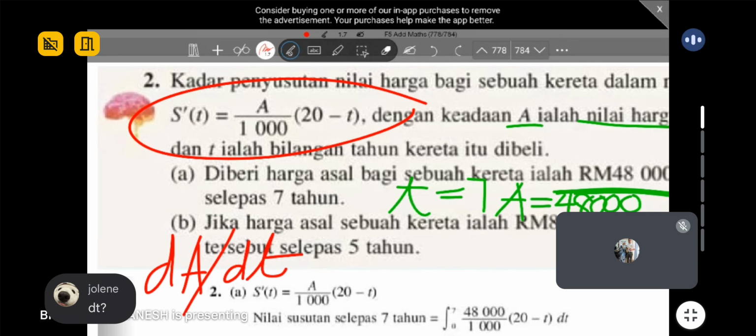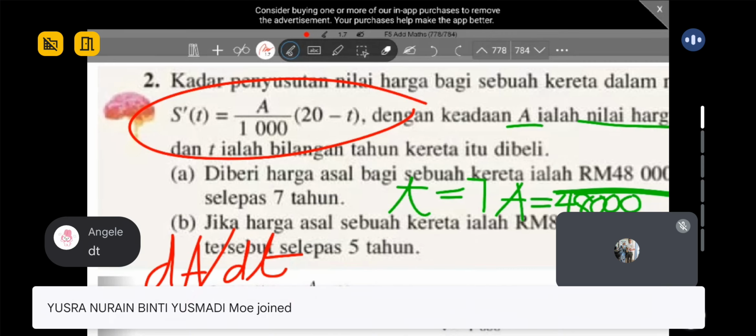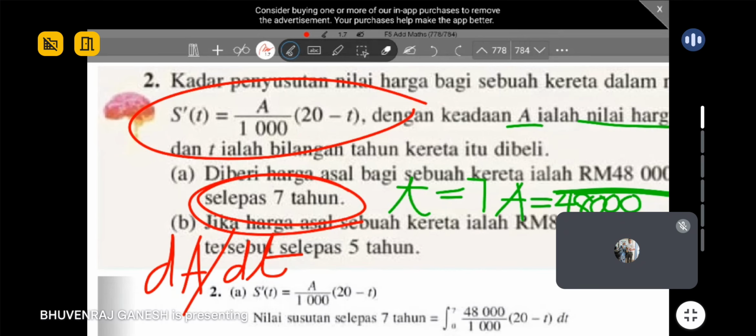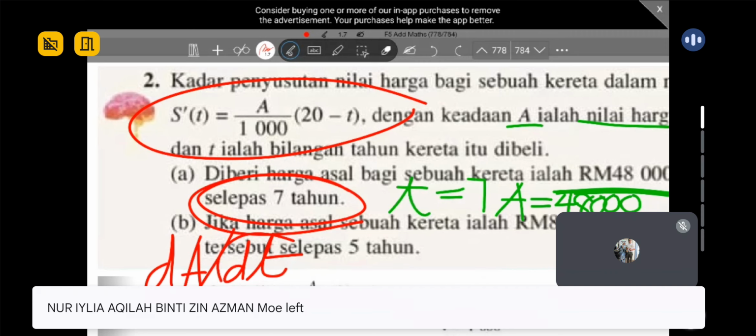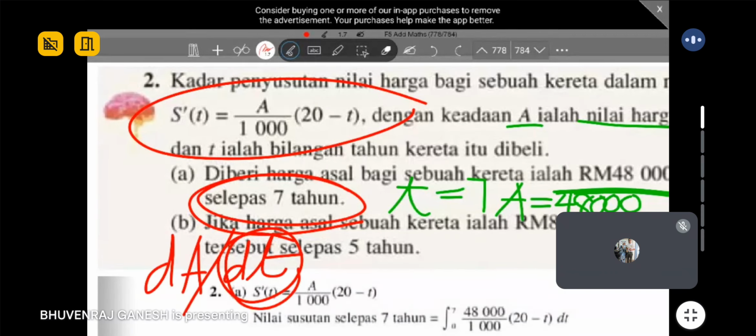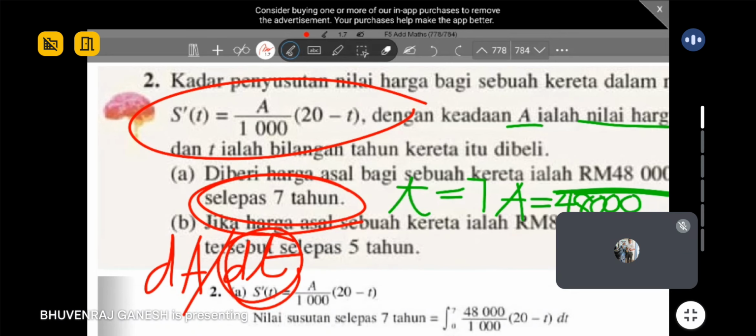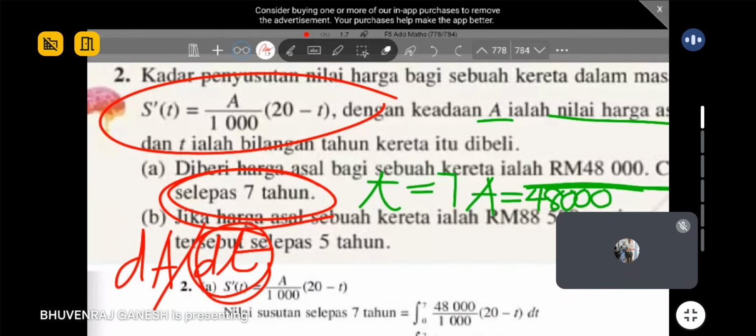Yes, of course, we are going to integrate towards time. So why towards time? This one, guys, is your limit. Ini adalah had kamu. What you integrate towards is based on your symbol over here. So kalau dt, kita kami terhadap masa dan had kita juga mewakili masa. Okay, dt will show you the limits of time. So you're going to integrate towards dt.